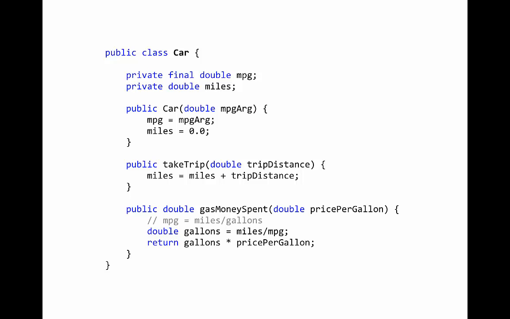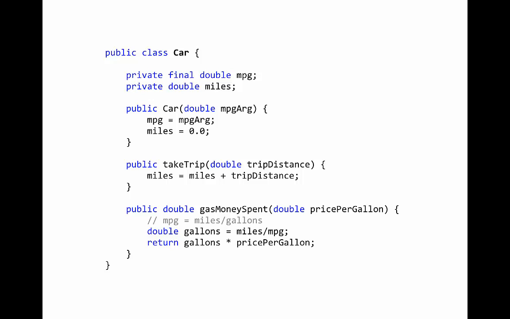Let's look at this car class to see some different kinds of variables. Instance variables, also called fields, represent the data within each individual object. MPG and miles are instance variables in this class. You may instantiate instance variables when you declare them, or you can instantiate them in the constructor. In this class, they're instantiated in the constructor. If you don't instantiate an instance variable at all, Java actually will give it a default value. But it's good practice to instantiate them explicitly.